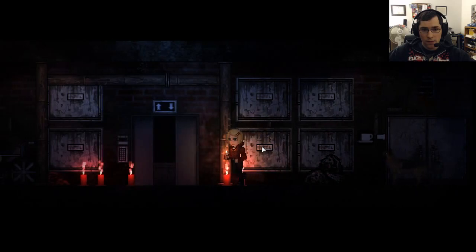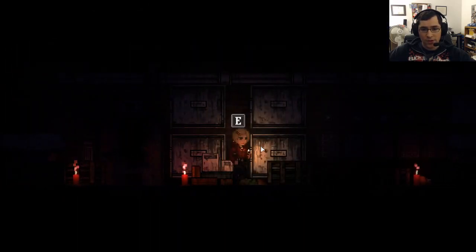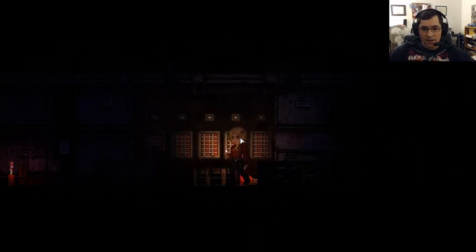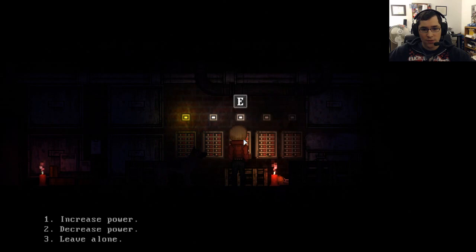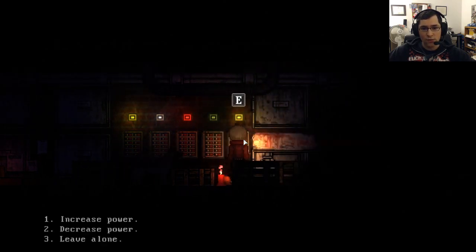Okay. So, you take the elevator and it brings you to this area. Here there's a hint about how to solve this puzzle, but there's these 5 panels. You interact with them. On this one, it says increase power. This one says decrease. This one you have to do twice. Increase, increase, decrease, decrease, and then one last time increase.